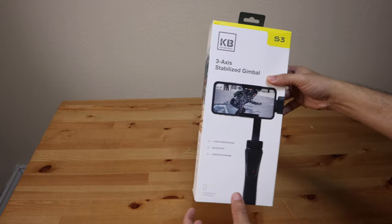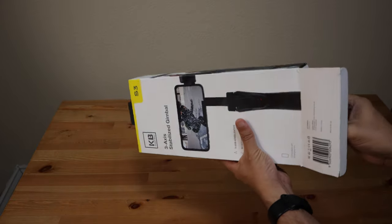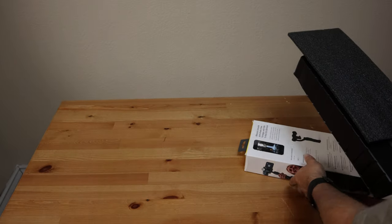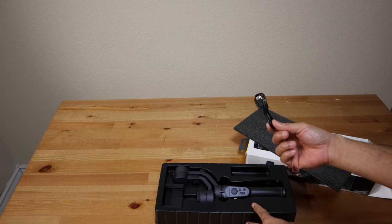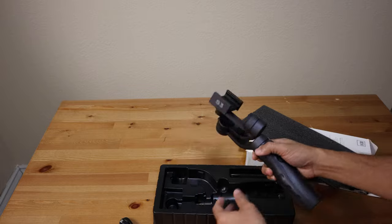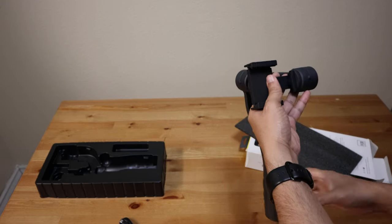I got here the Kaiser BAAS S3 gimbal stabilizer. Now let's open this thing. So it got the charging cable. It's a micro USB. And the gimbal stabilizer itself. So looks like so. It looks so simple.